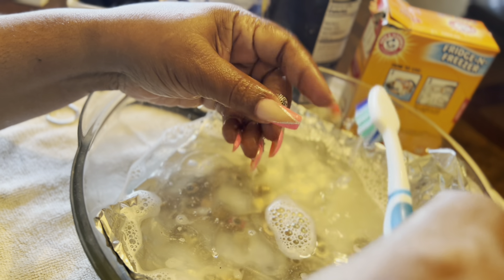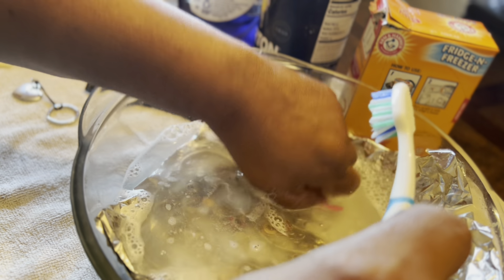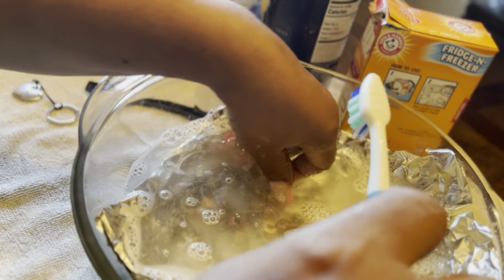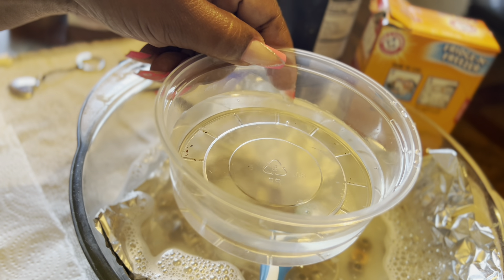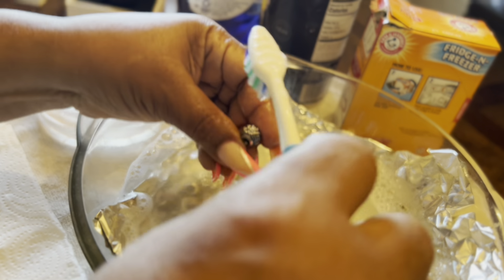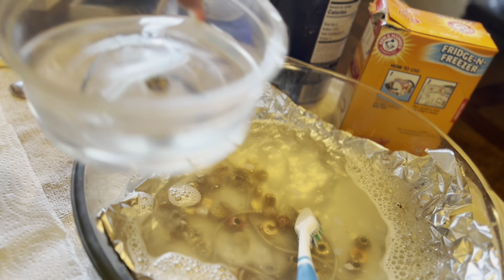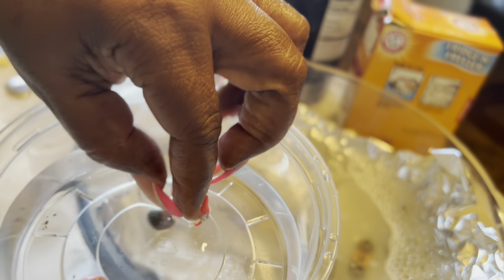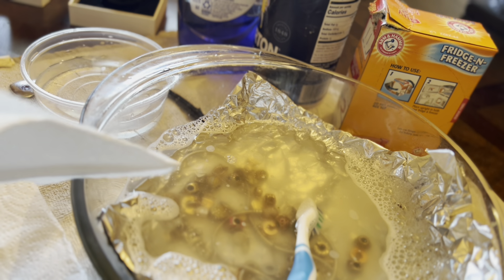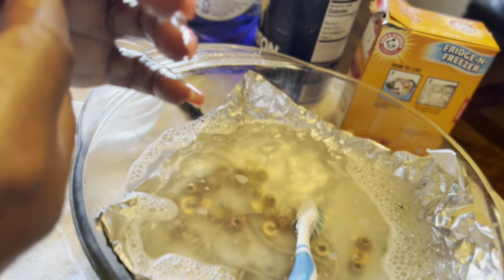Because again, you could just leave it in there, but sometimes there's dirt that has gotten deep-seated in your jewelry. Now I'm going to get some clean water. So I have my warm, clean water, and I'm going to grab this charm again and put it in the water. You can even see, after even putting it in there, the stuff that was still coming off of it. So I'm going to take that out and just dry it off for a minute.